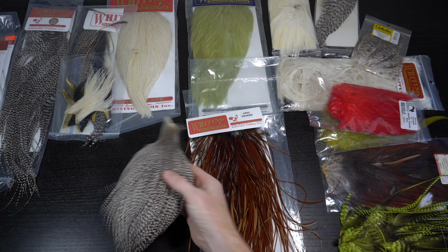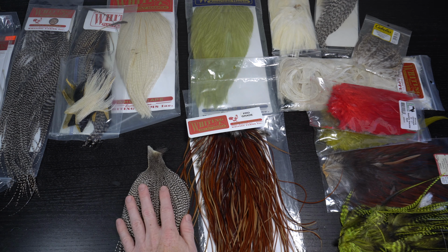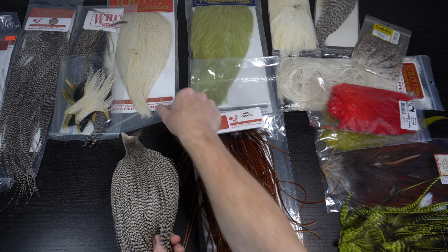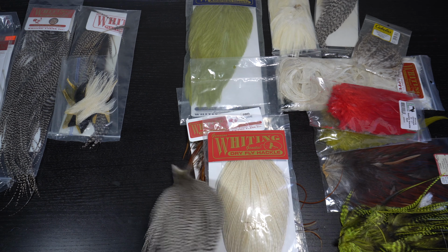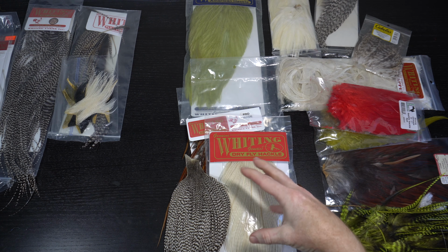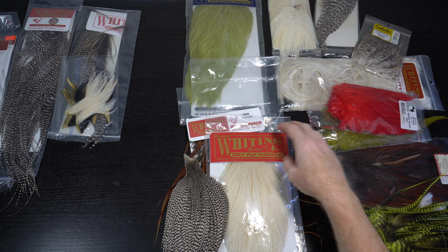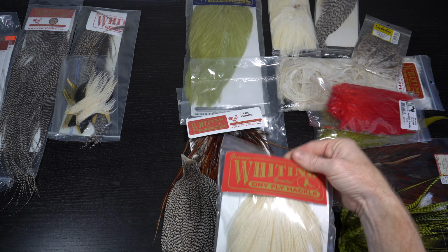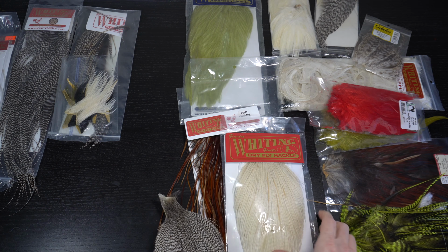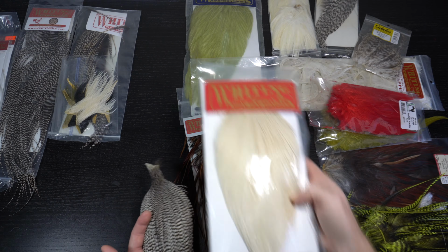For a cape, most every cape is going to have a pretty wide range. That being said, though, there are different qualities of capes. Obviously, this is a little bit smaller. You can tell the different sizes between this one. This is a newer Whiting cape. It's quite large. It's got quite a bit more feathers on there than here, and even so, a wider range. Some of these smaller ones up here, which are in the package, I don't feel like pulling it out, but some of those up there are really tiny, just like this, but you get quite a bit more of them because it's much larger of a cape.